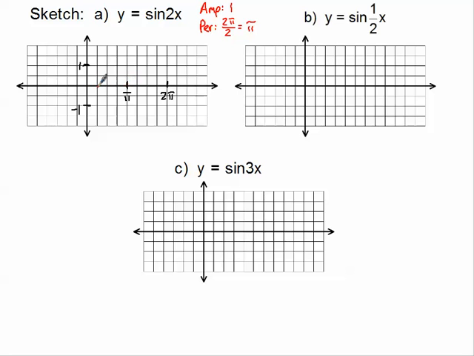So what we need to do, we need to change what we're actually counting by. Normally we're going over 2 tick marks, 2 tick marks, 2 tick marks, 2 tick marks. This time we only get to go over 1 tick mark, 1 tick mark, 1 tick mark, 1 tick mark, because we've been cut in half basically. So it's a sine curve, so it's going to look like an S that starts at 0, 0. And now I'm going to go only 1 tick mark over and then up to a 1. 1 tick mark over to the 0. 1 tick mark over down a 1. 1 tick mark over and stop. And that is where our curve will be.